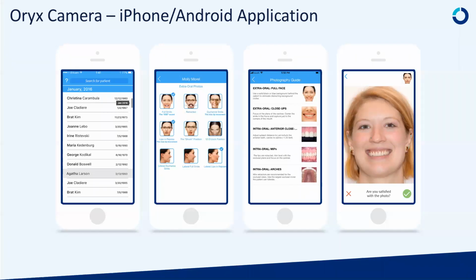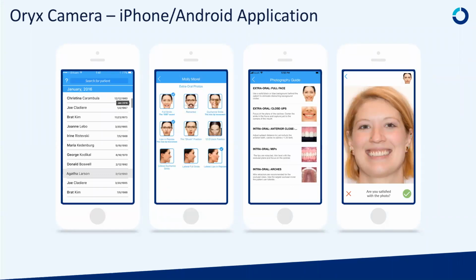And once you're done taking the pictures that are needed for this patient, you just hit the sync button, and it will upload all those pictures to the patient chart. That way you don't have to worry about taking out that SLR camera, taking that entire series of pictures with the big bulky lights, the flashlights, the backdrop. It really simplifies that process of taking pictures, and hopefully that will help simplify it to a way where you can ensure that every single patient has some of those photos taken.